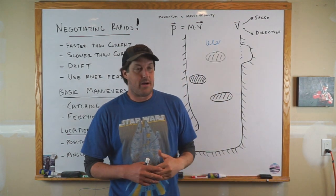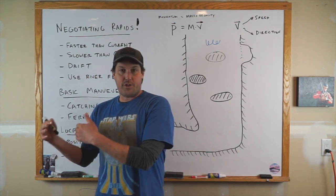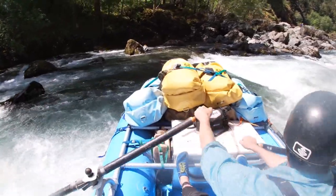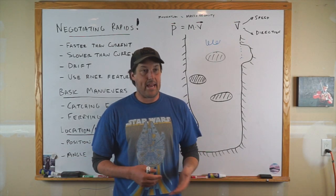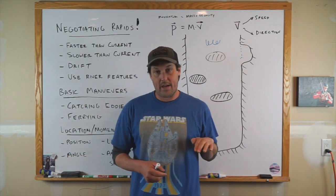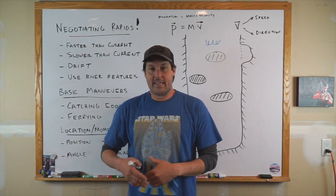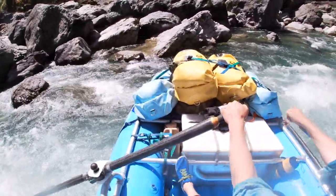And so again, with the gear boat, I'm going to talk about gaining momentum and dropping momentum. And I'm also going to talk about getting momentum from left to right or from right to left. And that's almost entirely done by pulling, pulling on a back ferry to get momentum from one side of the river to the other. In a light boat, we're going to use the term speed. You're going to quickly gain speed. Hey, there's a hole coming up, I need you to get some speed to go through the hole. Or you need to speed up to make this maneuver. You need to slow down. And so a common terminology for light boats would be speeding up and slowing down. With the gear boat, it's gaining momentum, dropping momentum, gaining momentum from left to right, or gaining momentum from right to left.